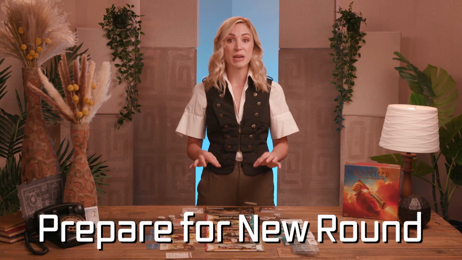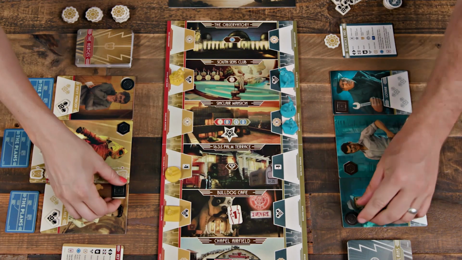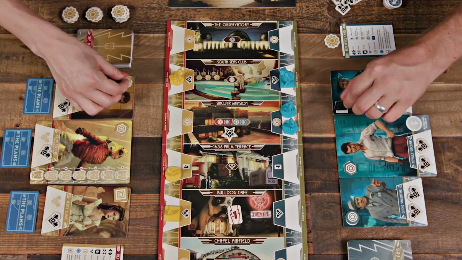The player who controls the location with the finale token that was placed there at the start of the round draws a finale card. Additionally, some location rewards and card abilities provide bonuses for the player who has the plans. Finally, in the Prepare for New Round step, players flip all their characters' turn tokens face up again, discard any number of cards from their hand to their personal discard pile, and draw back up to 7 cards. The player with the upper hand token draws an additional card.